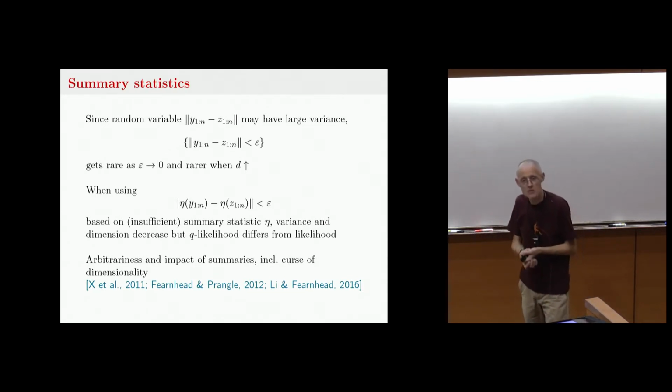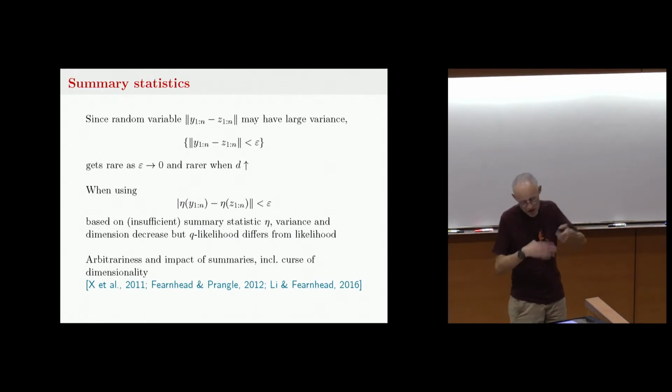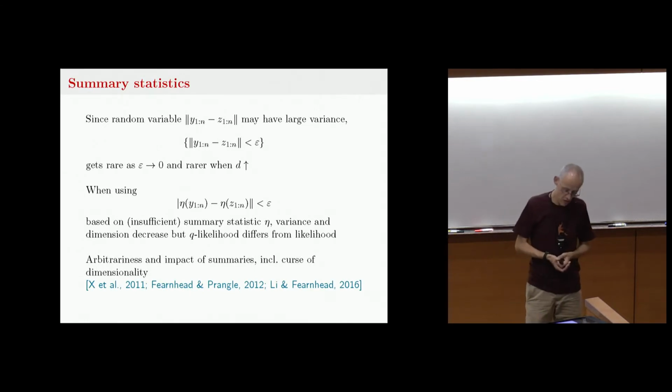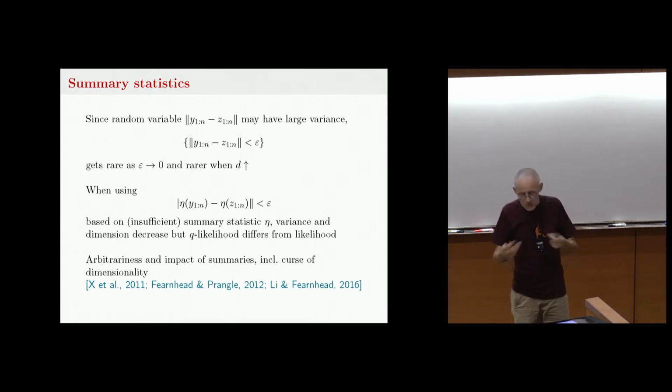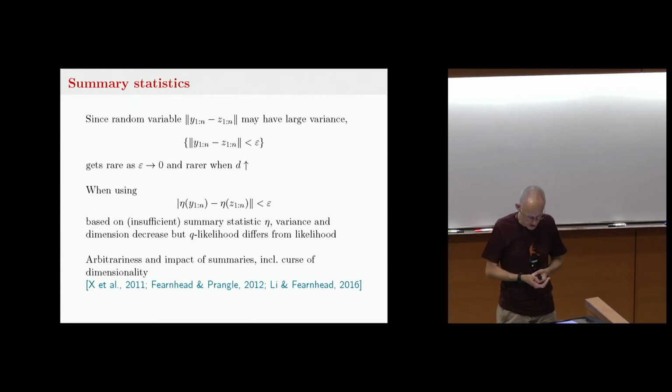Namely, one is ABC inference coherent and consistent. Because in most cases, eta, this summary statistic, while containing information about the parameter, is not a sufficient statistic, and therefore, even if we were able to push epsilon to 0, we would not recover the exact posterior. So we have a different type of inference that is conditional on eta, and Gail pointed that out this morning. And we can specify in which cases this inference is coherent or consistent.